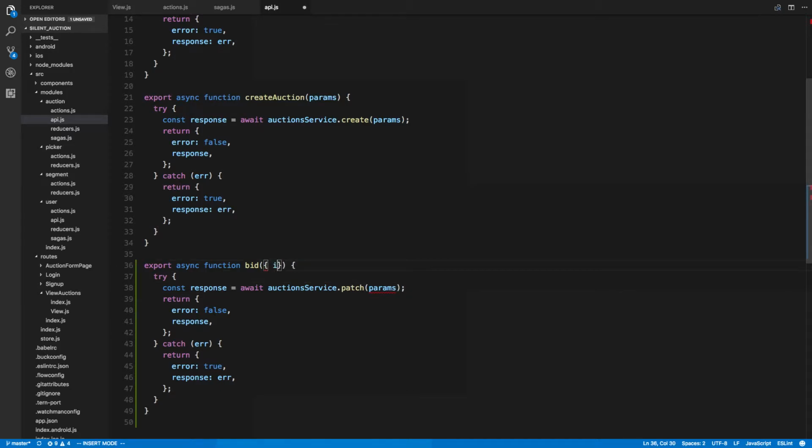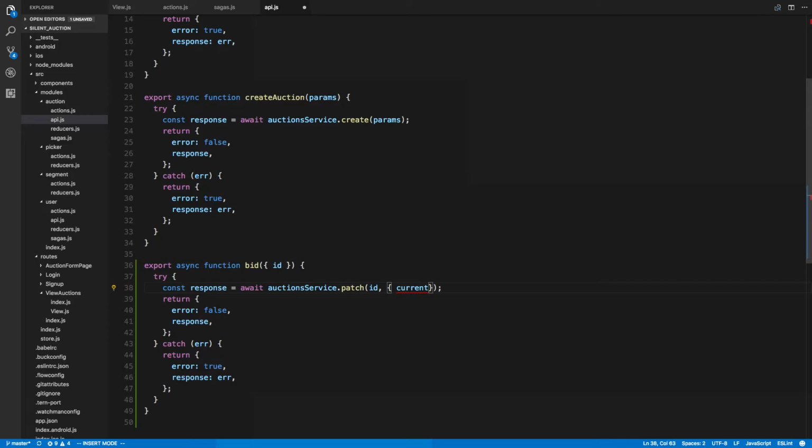Why don't we pass it in the ID and then I guess we'll say current price. Actually, you know what? We don't even have to do that. We can just pass the params. Actually, just fetch the ID. For now, we'll set the default to 5.